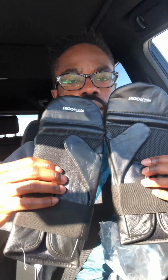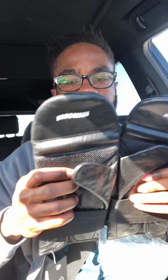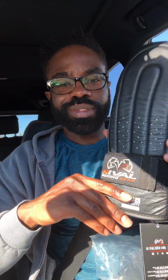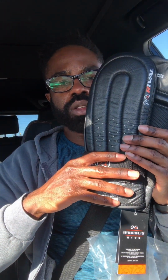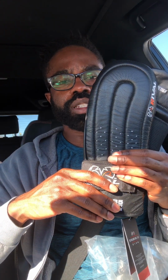You can really tell that they added a new school style to this. And as you can see right here, it's definitely got an ergo design. So you definitely know that you're getting a modern twist on an old school look. And from the way it feels, there's definitely a little bit of padding on here. Not a lot, but definitely enough to just make sure that you have something in there. And the strap on here, yeah, I never saw something like this before on an old school bag mitt, at least on the one I used back in the day. So this is definitely a new school experience that we're getting right here, and I do appreciate that. So let's get started on the actual work with this glove.